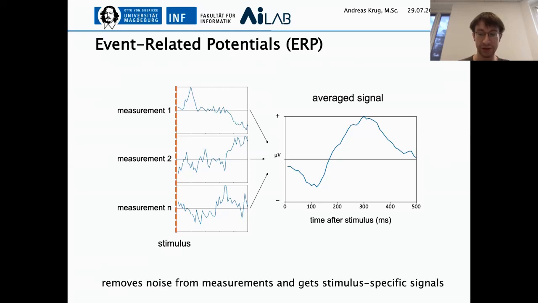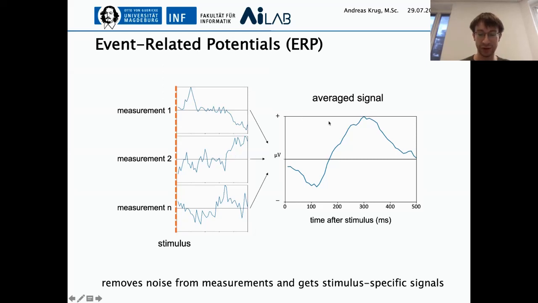The thing is that because the measurements from these electrodes are so noisy, the information is not clear from only one measurement. So what they do is they take a lot of measurements which are done at the exact same stimulus. Let's say a person always hears the same word, and then the neural activity is tracked afterwards. Each of these individual measurements is very noisy, but when you average them all together, you get a signal which is consistent.